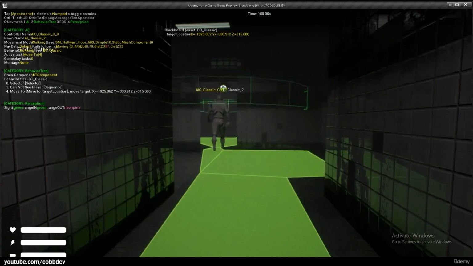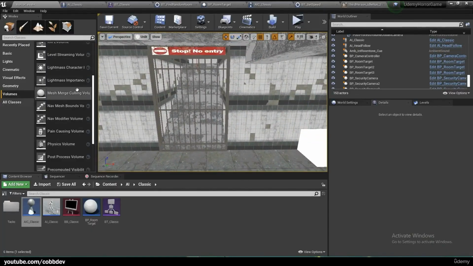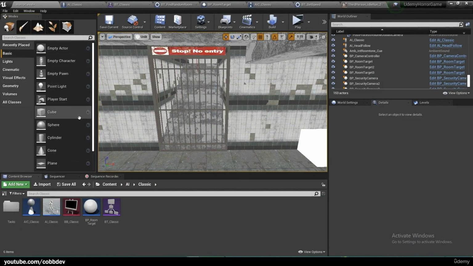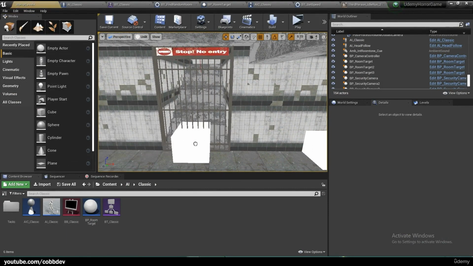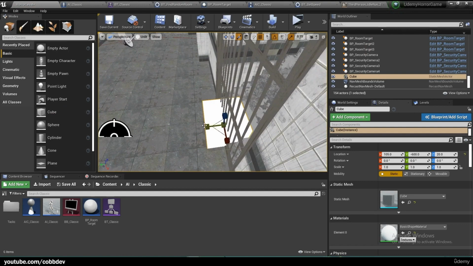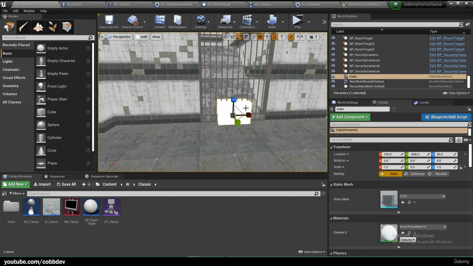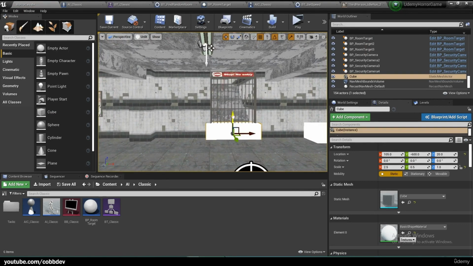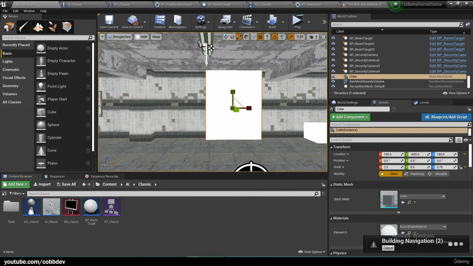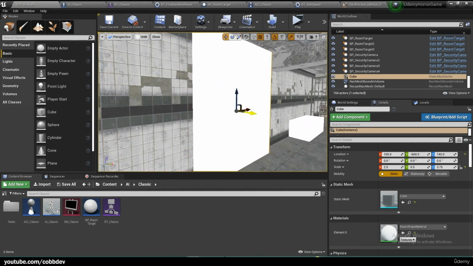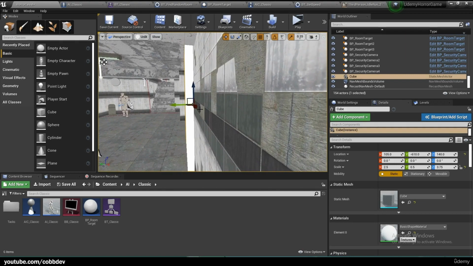So before we continue, I'm going to finally add collision on these, because I forget every single episode. I'm just going to put a cube in here, and this is a pretty hacky way of fixing it really quick, but I just gotta do it at this point, and then bring it back just slightly.